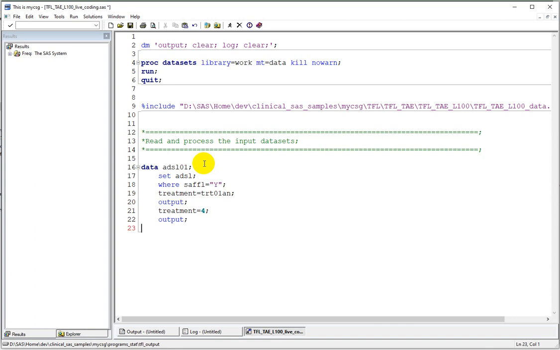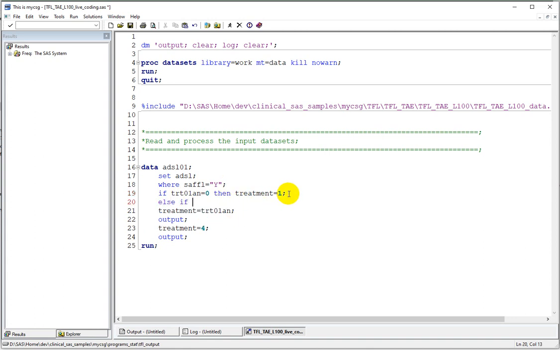So in order to make our code reusable, let us try to convert these values of 0, 54 and 81 to 1, 2 and 3. If TRT01AN is equal to 1, then treatment is equal to 1. Sorry, this is 0. The unique values were 0, 54 and 81.